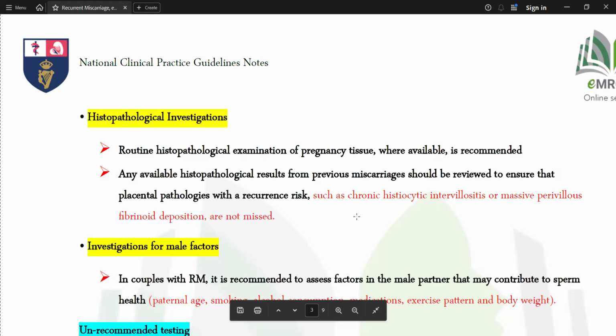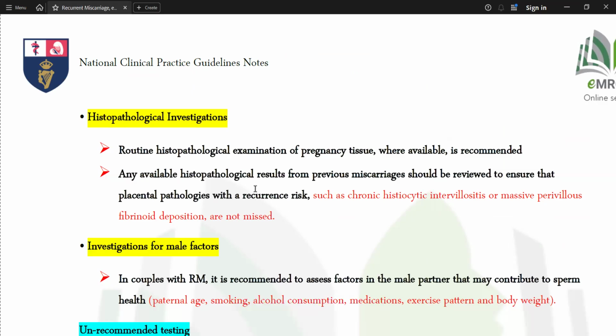Okay, the recommended investigation also, but this is usually done for cases with any case of miscarriage, any case, histopathological examination of pregnancy tissue. Can you figure why? This is safety point, of course. Why? Because this could be molar pregnancy. This miscarried baby or pregnancy could be associated with a molar pregnancy, or itself, it is a molar pregnancy. So routine histopathological examination of pregnancy tissue is recommended.